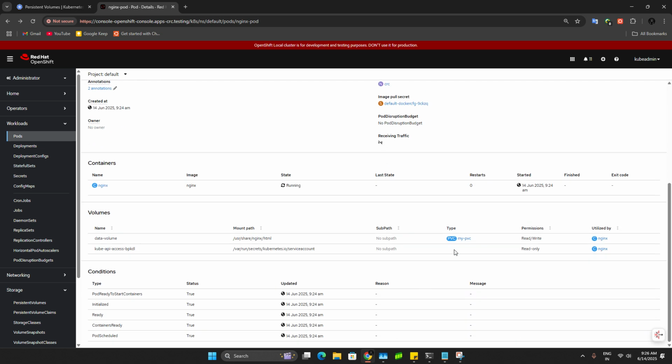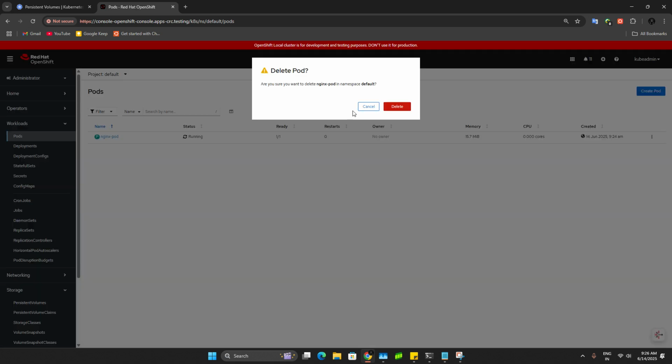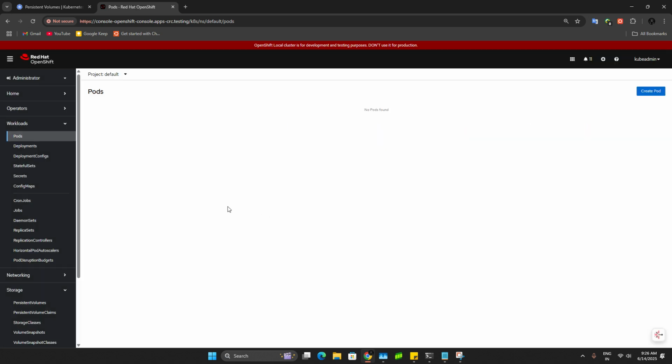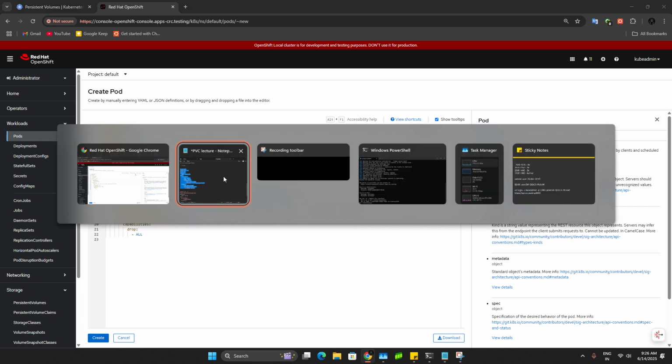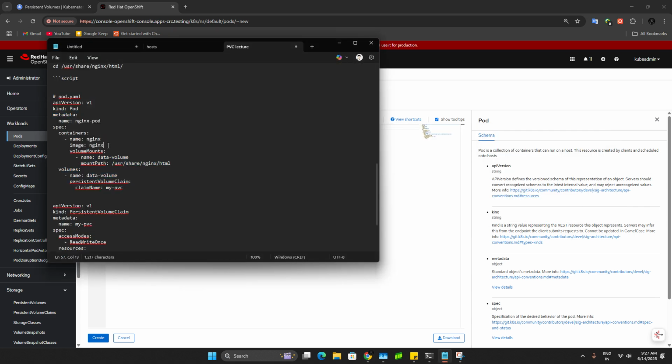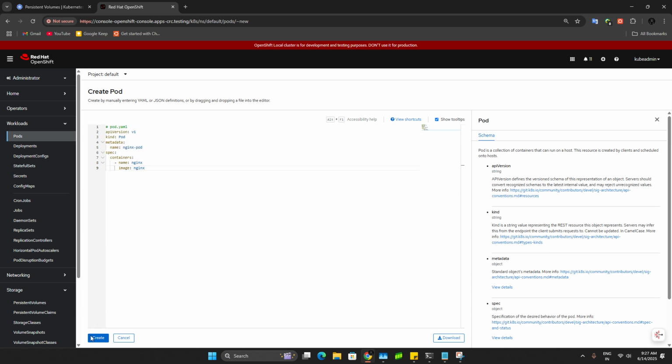So what are we going to do now? ReadWriteOnce. We'll delete it. Right, pod delete. And now we'll create the pod with the same name but without mounting anything, just a pod without a volume mount.